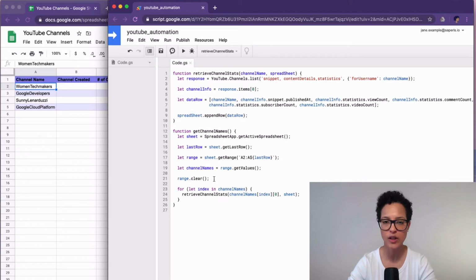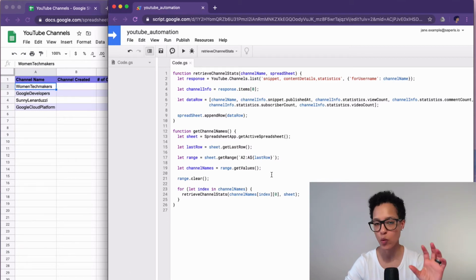So what we're then doing is we're wiping our range here, we're wiping this out so that we can then override it with the statistics that we're getting from YouTube. Now this is just something I decided on doing just to keep this code nice and short and beginner friendly. You could of course also go ahead and identify where this information is, then offset the writing, but as I said, I wanted to keep this code short, so that's why we're just clearing out the whole range of the channel names.